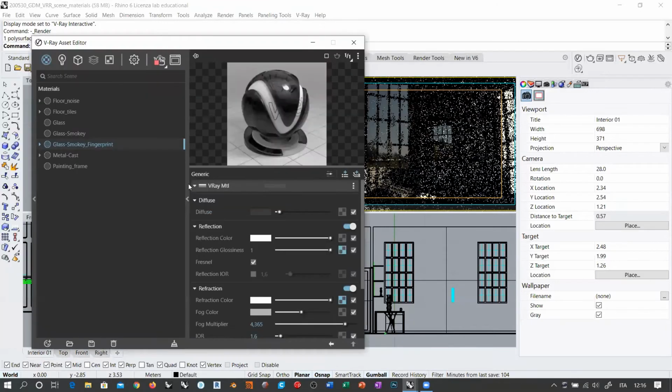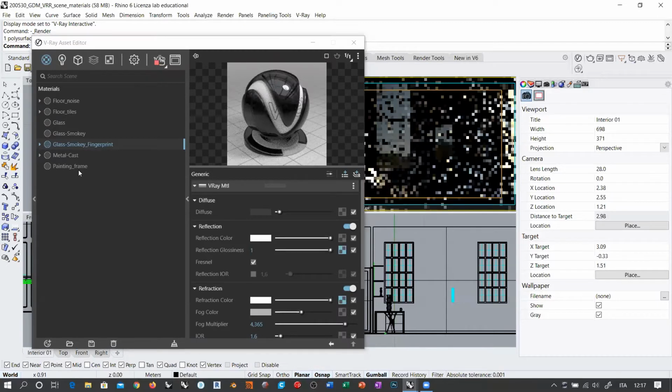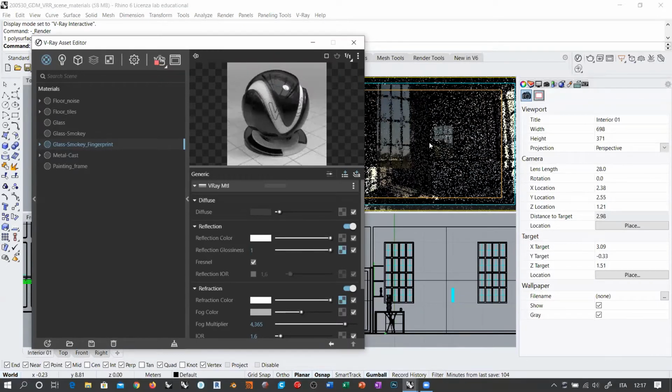Of course, now, for example, that I want to share this file with you with this material inside, I need to share with you also the fingerprint texture, which is an external asset. If I don't share the asset with you, you open the Rhino file, you have this material, but this material is not going to find this asset in these two texture slots here. So you will not be able to see the actual aspect of this fingerprint stained material. But anyway, I'm not going to use it.